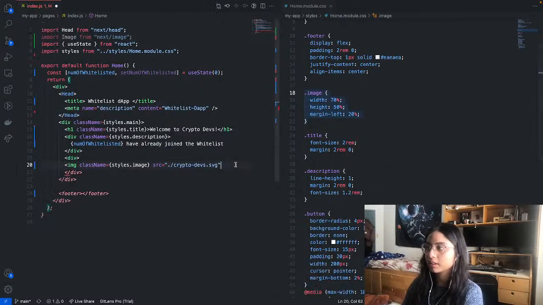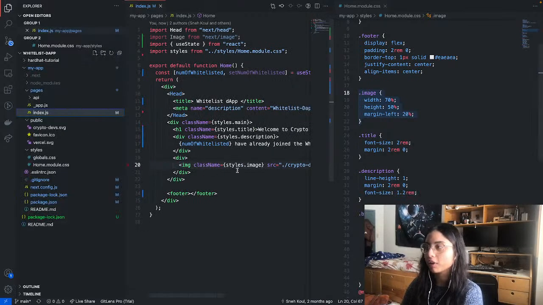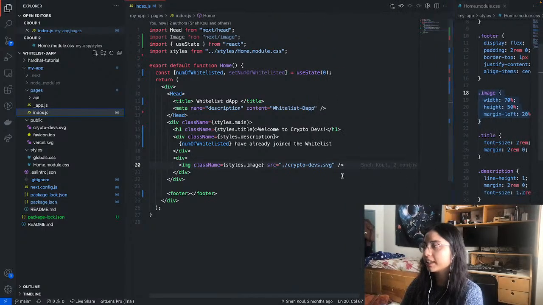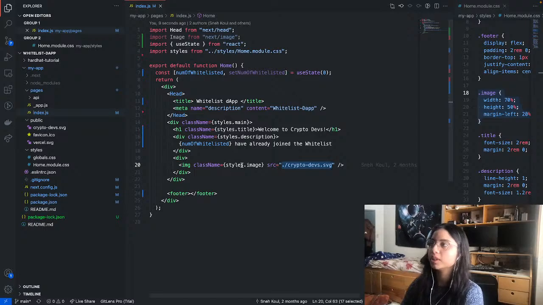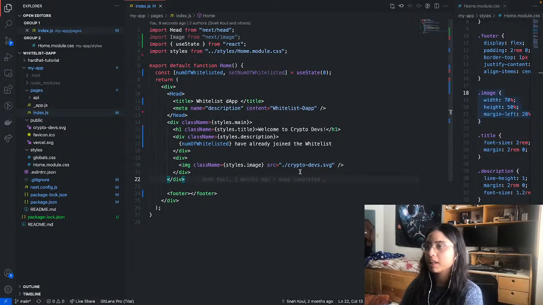Close this. Nice. So yeah, as I said, you don't need to say ./public. If you only mention ./crypto devs.svg, your React app knows that it's trying to use the public folder.